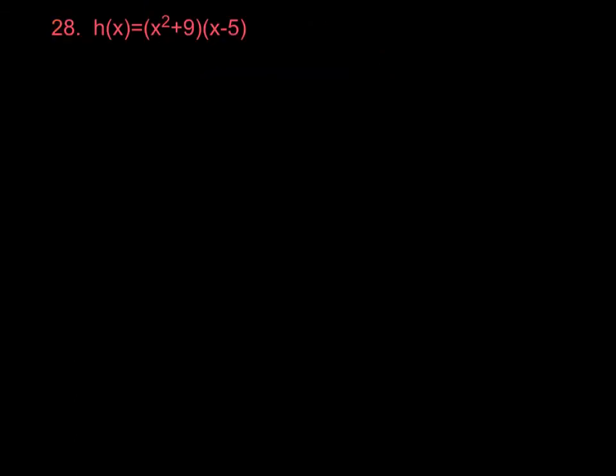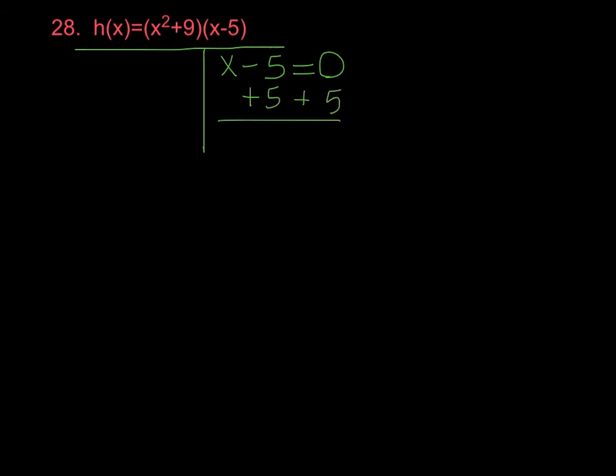Number 28 is asking for the two imaginary roots associated with this function. So I'm going to start by doing a little t-chart here. And I know that if I have x minus 5 as one of the factors, I can set that equal to 0 to find one of the roots. And then by doing that, I would add 5 to both sides, and I would just get x equals 5. Now that's not an imaginary root. It is a root, but it's not imaginary, and that's not what they're looking for. That's a real root. So that will not be our answer. So I'm just going to cross that out.